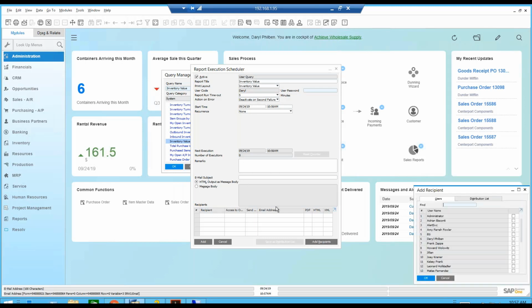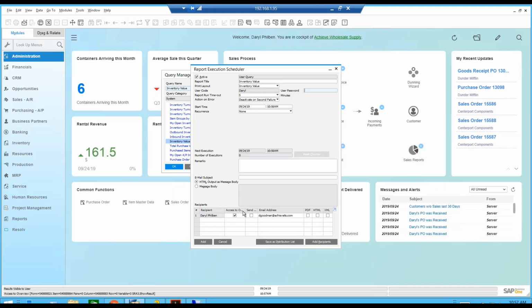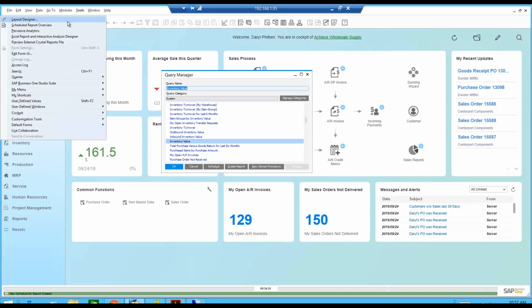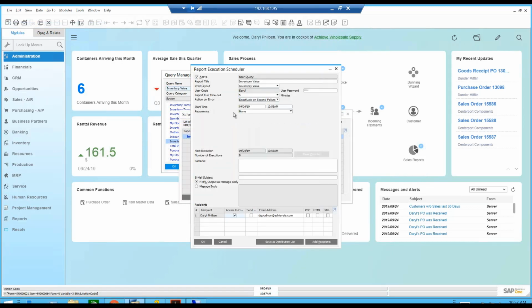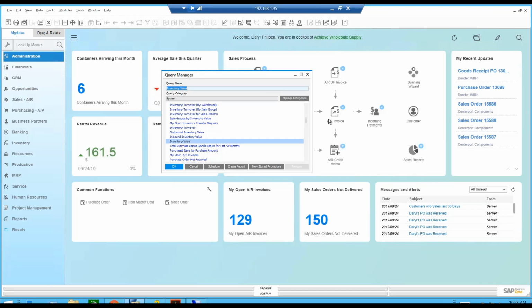So I'm able to come down here and just add recipients like you would using the messaging system. I can say I want it to come to me, and whether I want it in my overview, or sent through SBO mailer as a PDF or whatever. What this gives me the ability to do is add this. And I have to put in my password. Then anything that you want in your overview is going to be here in your scheduled reports overview. So you can see I'm able to come in and review my reports, and if they had actually executed, I'd be able to see the PDF or those other kinds of things as well. So that's the ability to schedule a report that you've saved inside of the Query Manager.